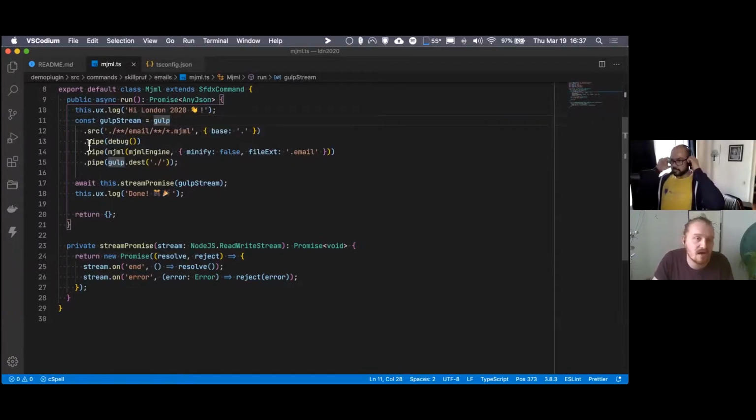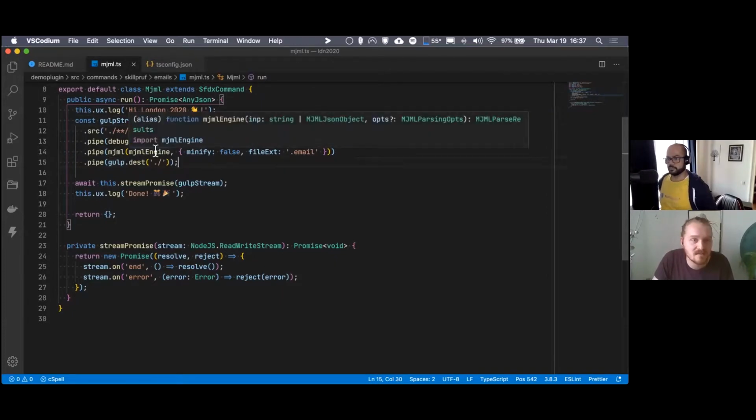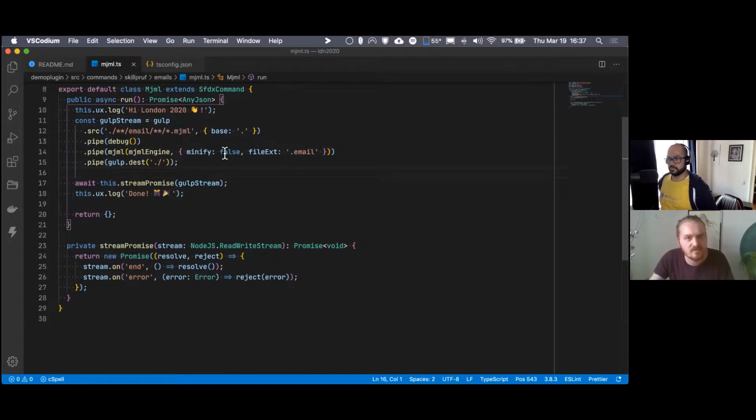After that, we pipe it to our MGML plugin. And the MGML plugin in this case takes a few options. First thing, it needs the MGML engine, and then a few options. I deactivated minifying for now because we want to look at the HTML and it's easier like this. And we need a special file extension. Without configuration, it would output .html files.